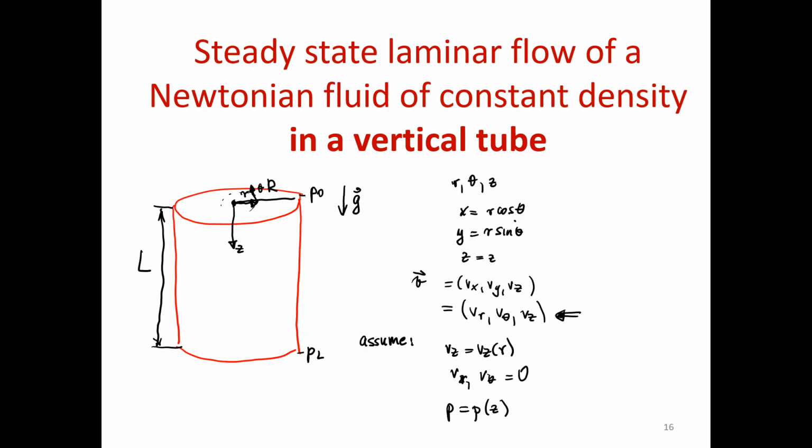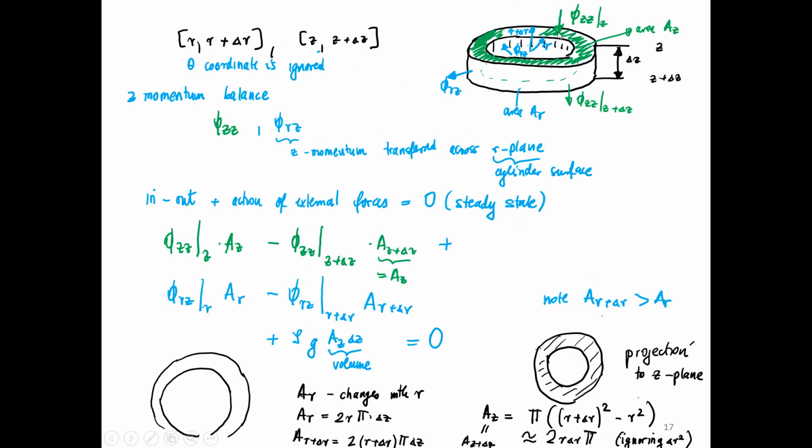All right, so last time we applied a balance on a shell. Now my shell is from radius r to r plus some very small value delta r, and then I have thickness delta z, so I'm starting from a z coordinate z to z plus delta z. Okay? So this is my shell. It's like a little annulus. And I'm ignoring for now the theta coordinate. So I don't have a slice of this in the theta direction because there's nothing driving any flow in the theta direction, so I'm not going to consider it.